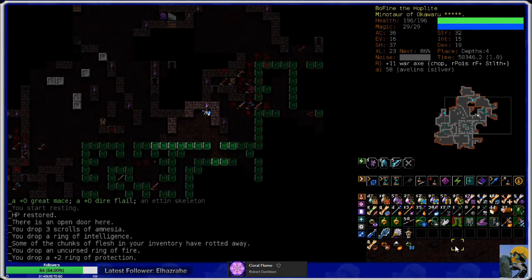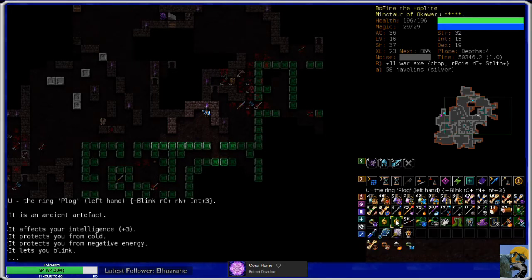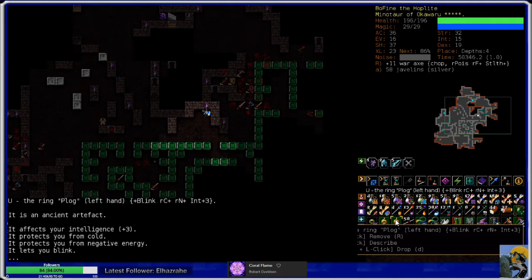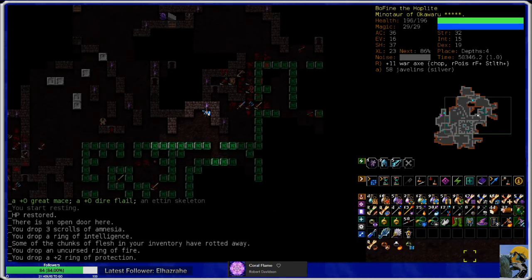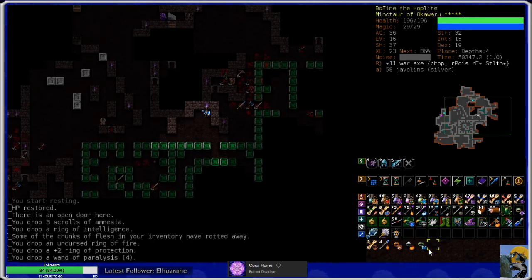Rings of protection are fine early game, but at this point, I can't afford to use a ring slot on anything that only gives one thing. Accessory slots are really the place where you need to stack and try to get as versatile a piece of equipment in that slot so that you can cover all of the bases of your resistances and any weaknesses that you have. I don't really need this wand of paralysis or... I'll keep the wand of polymorph. That can be useful. Okay, everything else is fine for the time being.